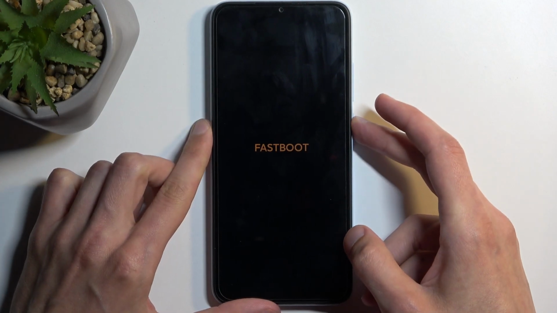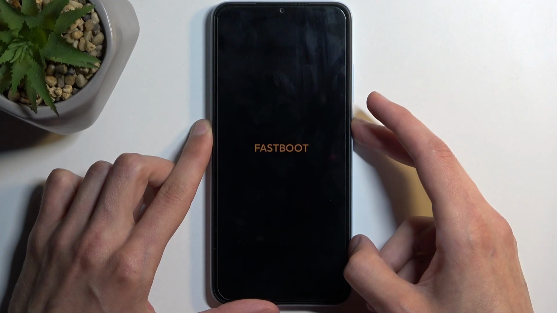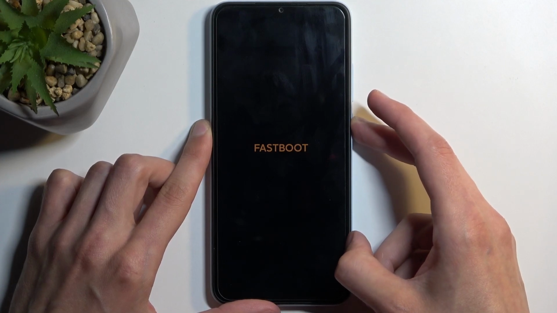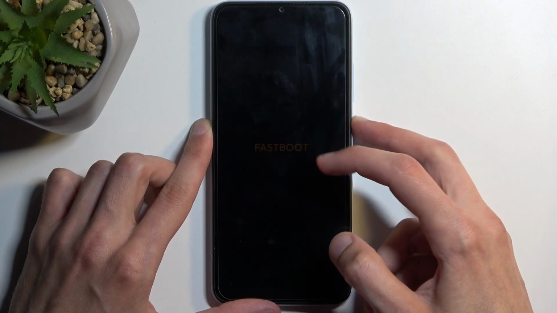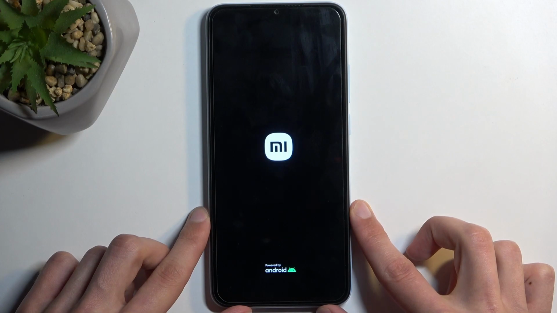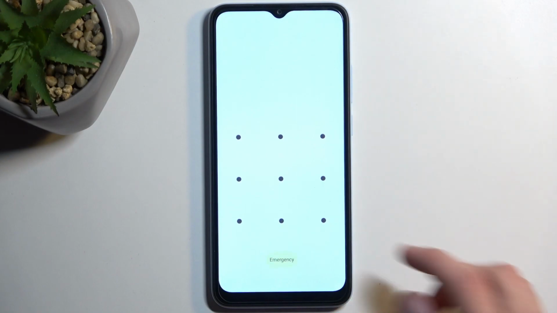So anyway, obviously to leave the previous recovery mode, all you needed to do is select reboot to system. I think that's what it was called, which will just basically take you back to Android. But from fastboot mode, I just need to hold the power button till the screen turns off, and the device will now boot up on its own. And as you can see, we're now back in Android.